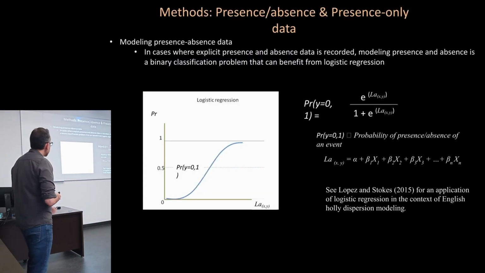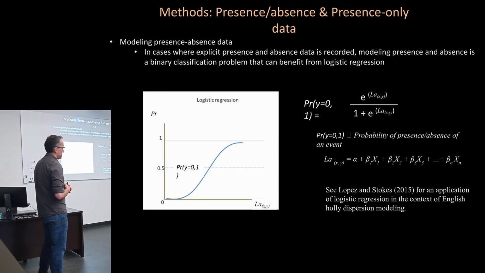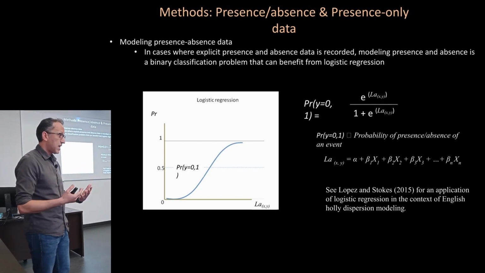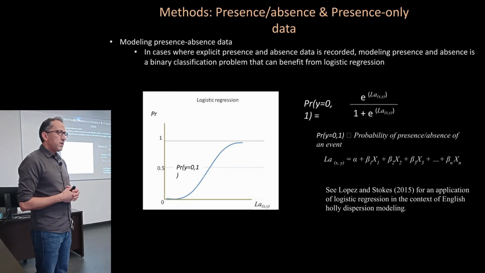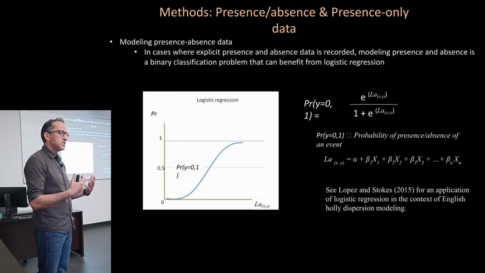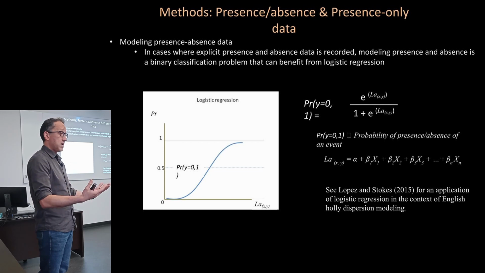All right, so just to give you a little bit of a sense of the types of modeling approaches that are available now to do this type of analysis. When you model or try to understand the distribution of a species, the common approach is to rely on what we call presence data. In other words, where they are located.